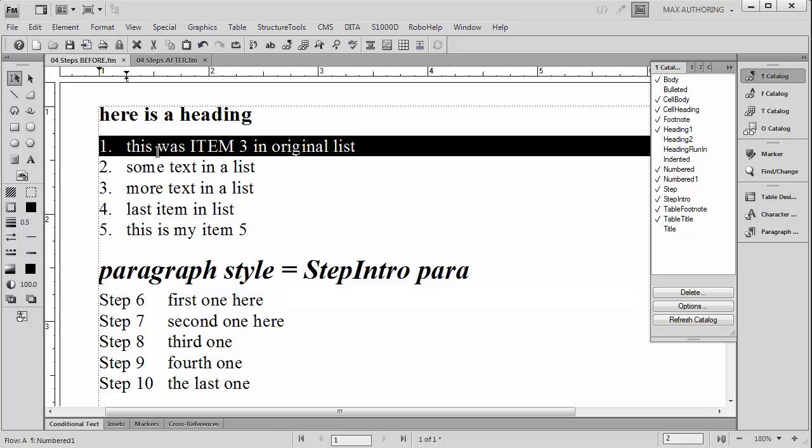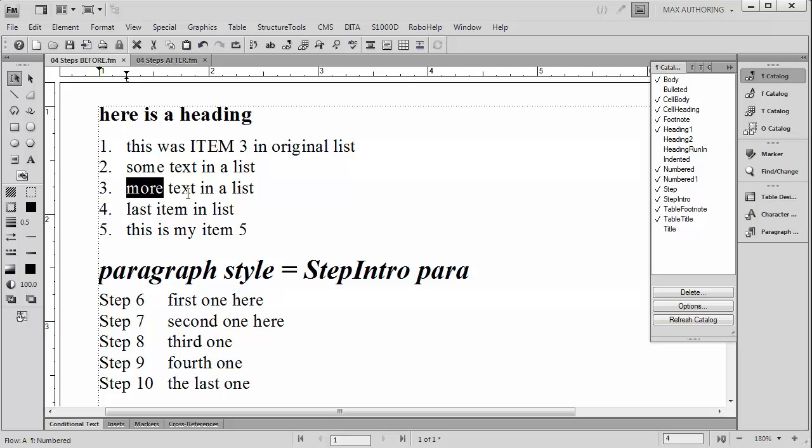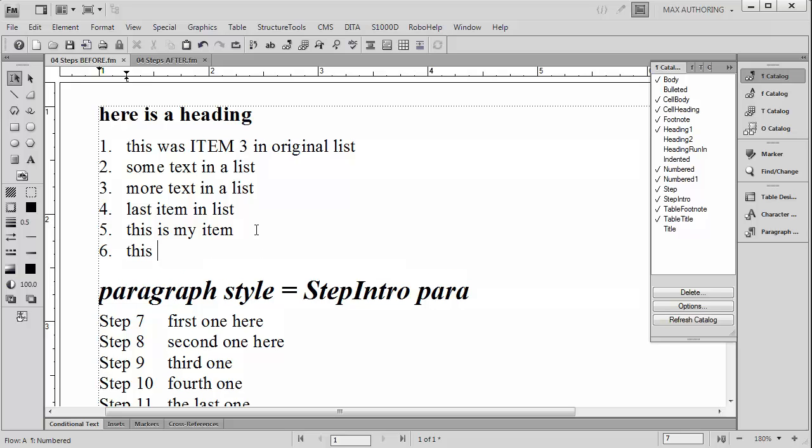Up at the top, we have a different list that has simply numbers with no prefix, item 1, item 2, etc. And notice that if I add any extra items to this list, if I add a sixth one and say this is item 6, notice that what used to be step 6 has turned into step 7. So we might think that our first list is okay too, and we also don't have any problems.